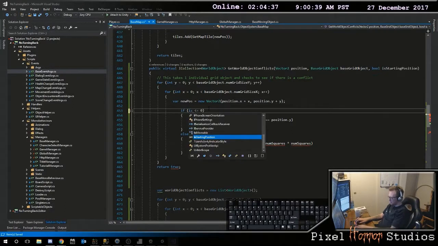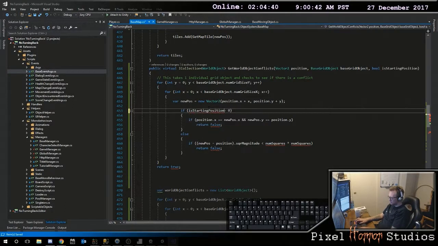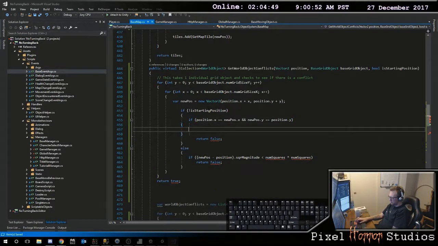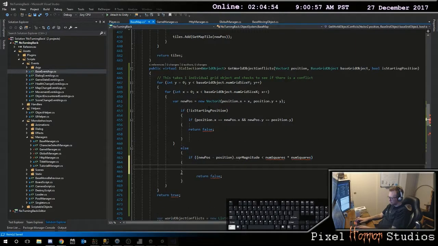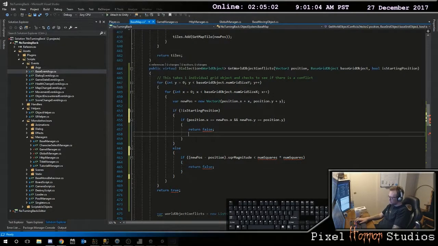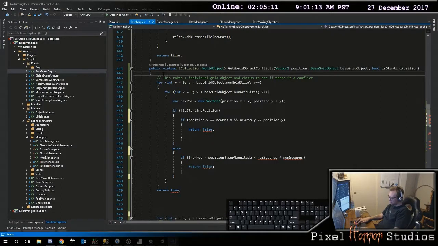If is starting position. And you'll do this. Now, if my position is equal to that, then what you're saying is return false. Which is in fact, you want to return this list of world objects.